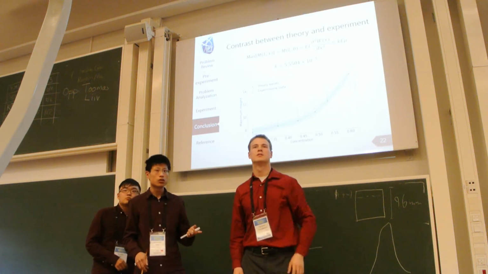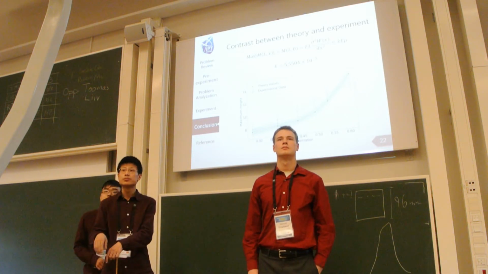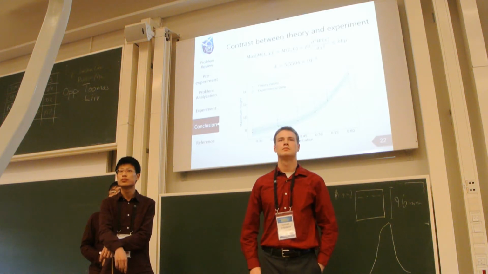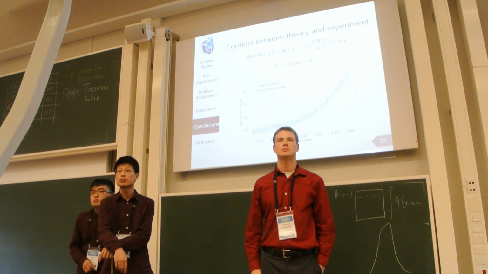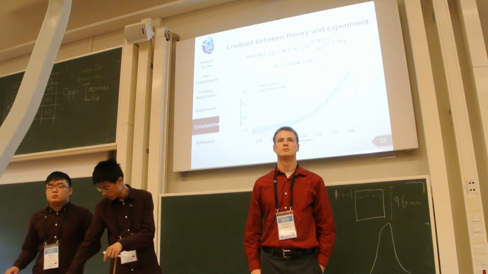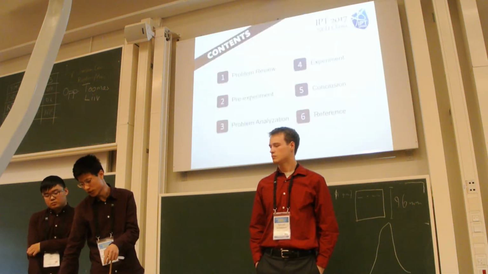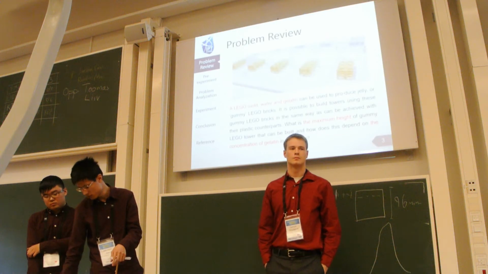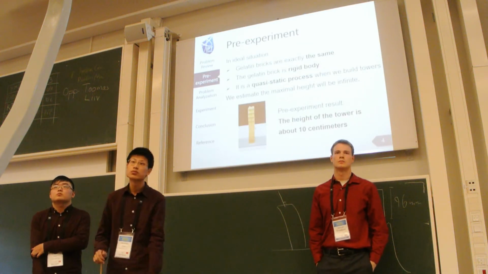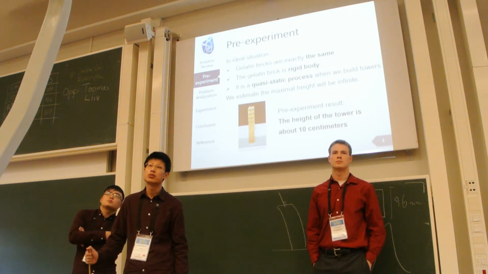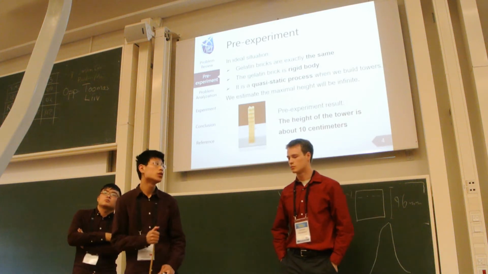Great. I have a question from the audience. In the beginning of your presentation, you said that under ideal circumstances, the height of the tower would be infinite. You said that, right? Yes, but it's an ideal situation, as I said. It can never be achieved. So is this really the case? Wouldn't the tower crush under its own weight if you had an infinitely high tower?